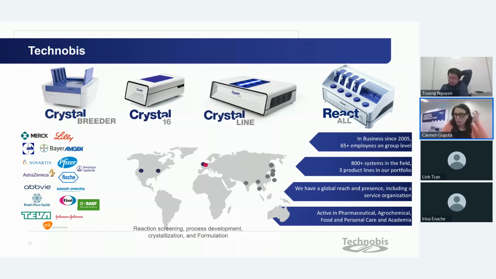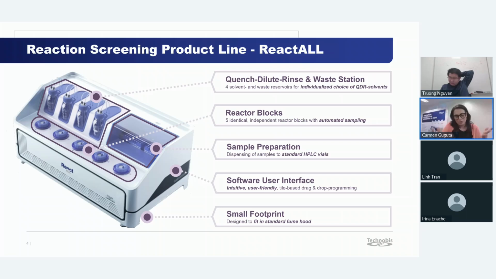And actually, the webinar today focuses, as the title says, on the ReactALL and case studies around this. What is ReactALL? ReactALL is a multiple reactor system with automated sampling. Samples are drawn, immediately quenched, diluted, and transferred to a standard HPLC vial, and then you can take the tray and put it in your LCMS or HPLC.